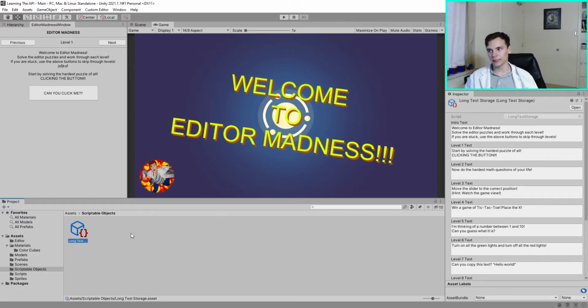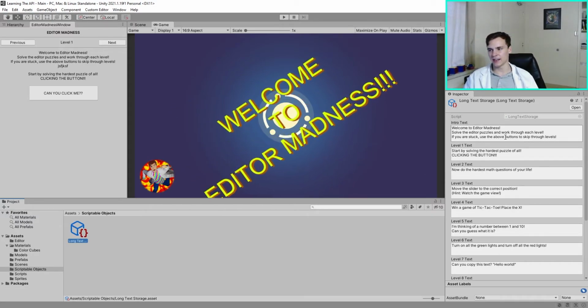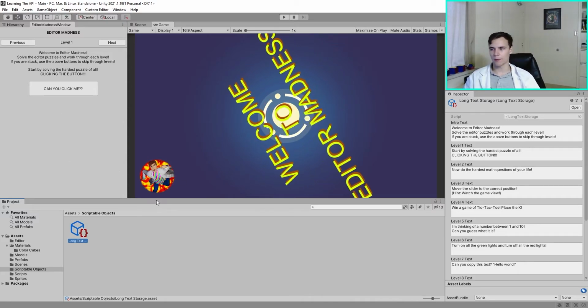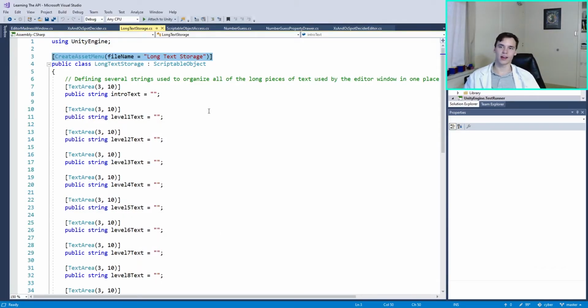And then what's also neat is that I could have multiple of these that had different texts, for some reason, if I wanted to do that, and then swap them out. That's something I could supposedly do, and maybe I will for future projects, for other use cases of how I might be using this stuff. So this is making the scriptable object.